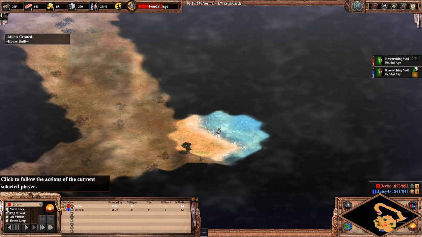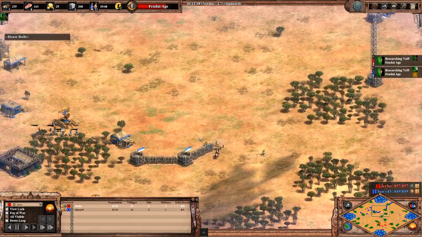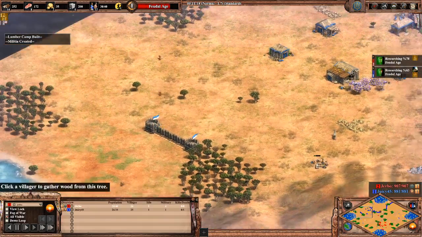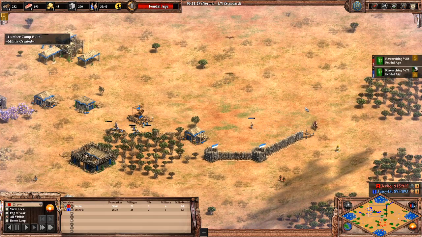Very well. Nicely played. Oh, don't need those. 2 man-at-arms coming forward. 1 more coming out. Walls are not up. I went for some really big walls, like I said. And then we're also walling over here. Goodness. I was walling the whole map over here.